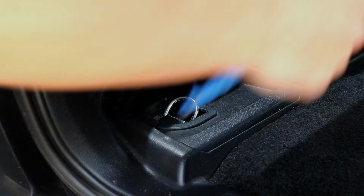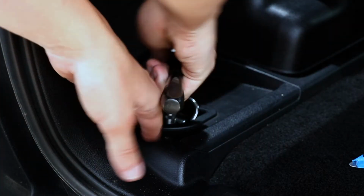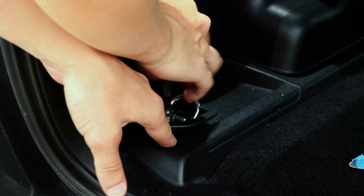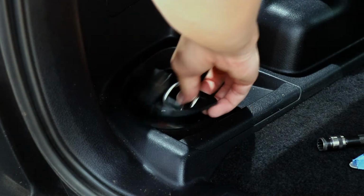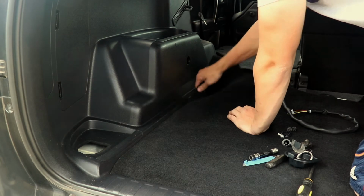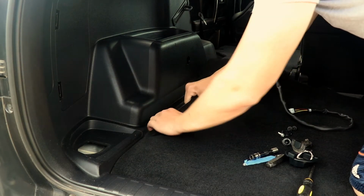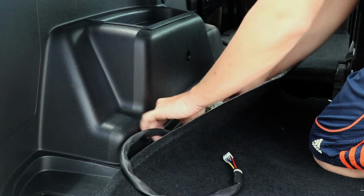Remove the factory clip for a cargo net using a plastic pry tool and a socket wrench. Pull the carpet back and run the OEM Audio Plus wiring harness underneath the carpet and through the hole where the factory tie-down location for a cargo net was.